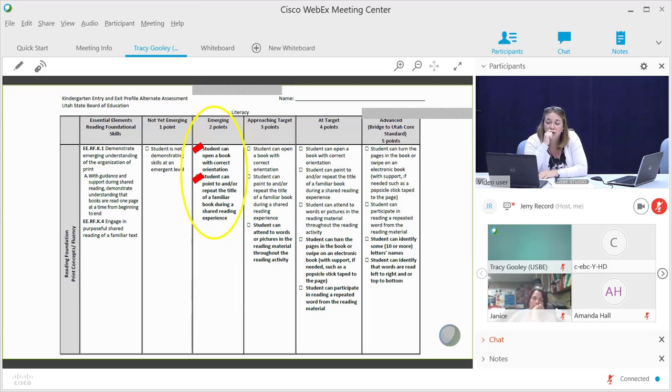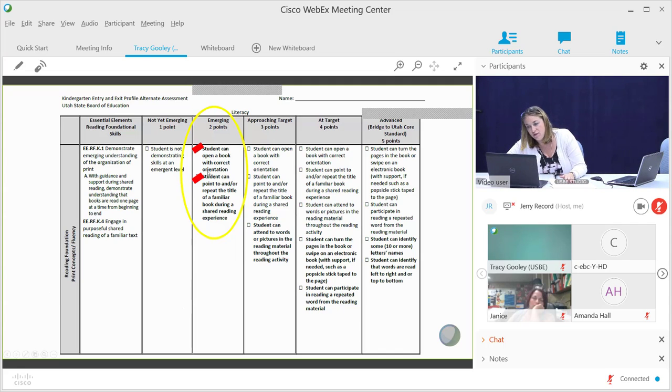When you look at the rubric, not yet emerging is going to be the exact same all the way across. One of the things we didn't do is say that for every emerging skill, for each essential element, we're going to have 2 skill sets. We took each one individually and decided which skill sets we felt best fit there, so you're not necessarily going to find a consistent number of skill sets in each proficiency level. For this one, in order to move from emerging to approaching target, the student would have to accomplish both of those skill sets at what the teacher feels would be mastery.